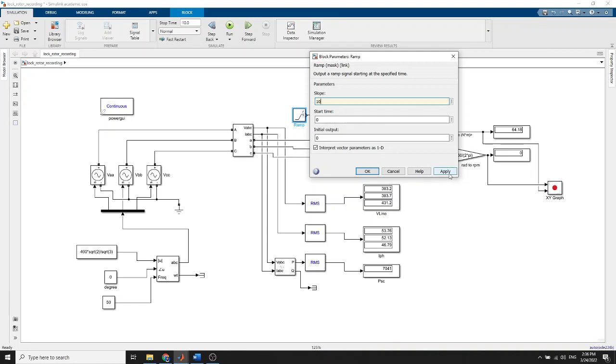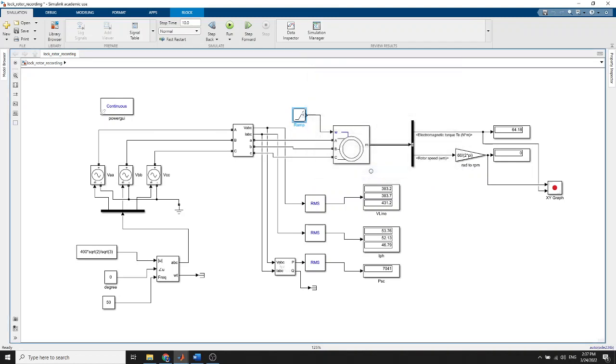If you want a very precise result, you can use a very low one, for example 0.1, but you need to run it for a longer time. To make it short, I just use 10. Even though you use 10 or 0.01, you will get the same graph, but the interval between point to point is much larger if you use a higher slope.